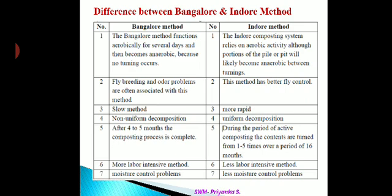Then as it takes 4 to 6 months, the Bangalore method is slow, and the indoor method is a very rapid method. Here you can find non-uniform decomposition, but in the indoor method you will get uniform decomposition. After 4 to 5 months the composting process is completed in the Bangalore method. In the indoor method, during the period of active composting, the contents are turned from 1 to 5 times over a period of 16 months. Then the Bangalore method is more labor intensive, and the indoor method is less labor intensive. Moisture control problems are often associated with the Bangalore method, whereas there are fewer moisture control problems in the indoor method. So these are the differences between the Bangalore and indoor methods.